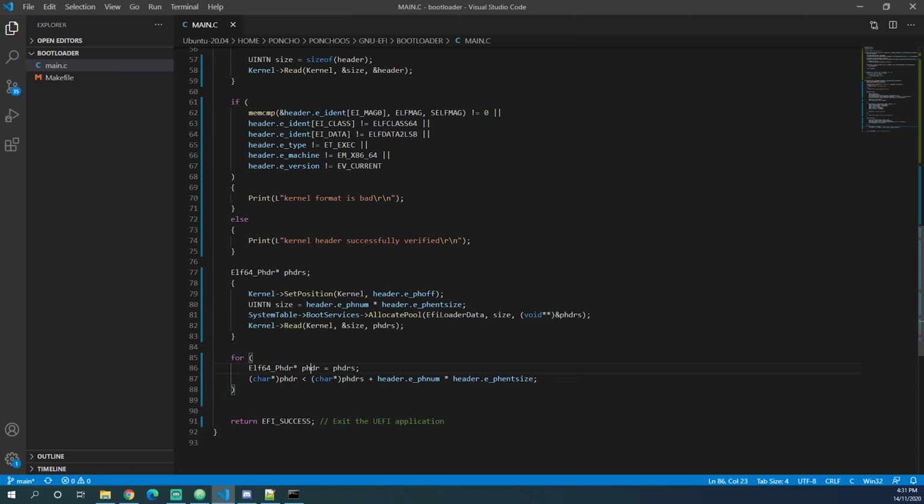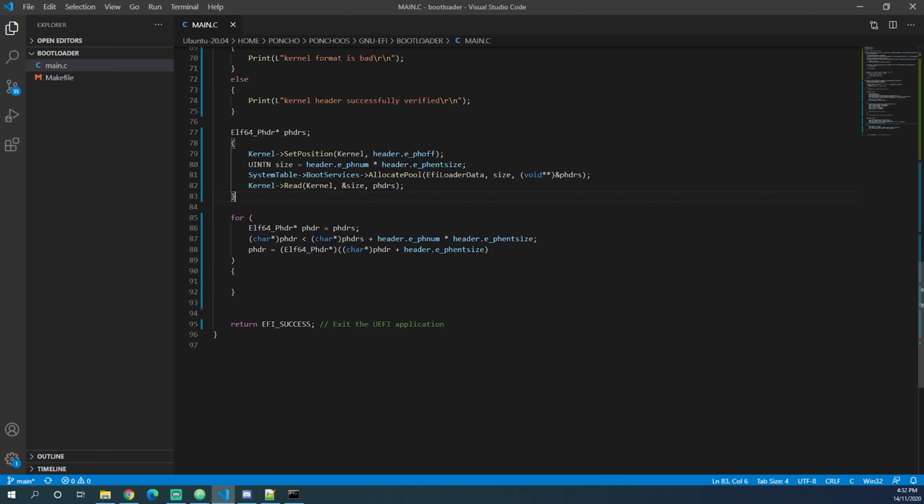So we'll start off with a reference to the first program header, and while the program header address is less than all of the program headers, we will continue. So pheader equals cast to ELF64_PHDR pointer, (char pointer) pheader plus header.e_ph_ent_size.